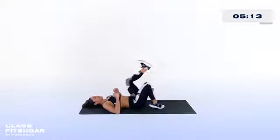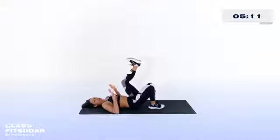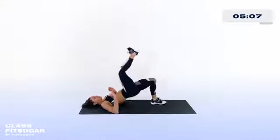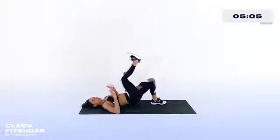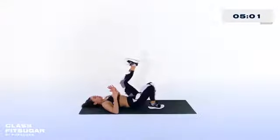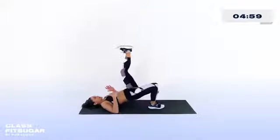Good, you've got about 15 seconds left here. Don't rush it. I'd rather you have smart, controlled reps than trying to kind of speed through this workout. Good, from here, let's head into that triple triple.